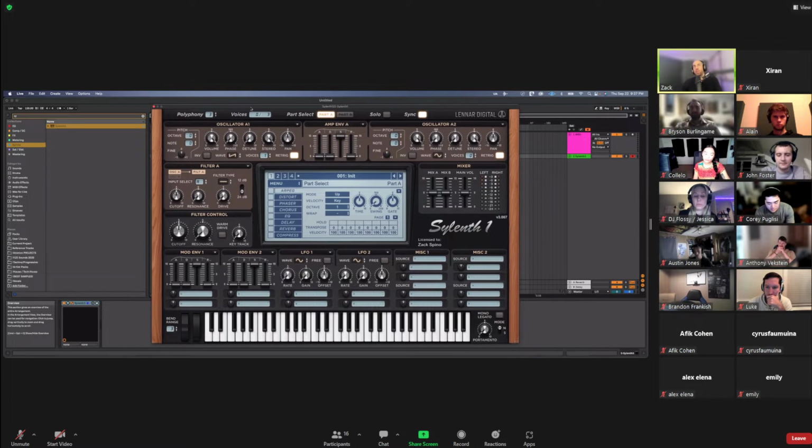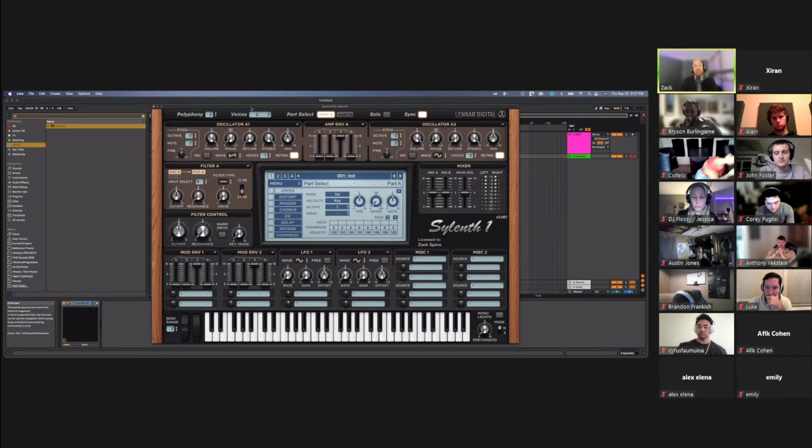But just like EQs and compressors, synths are the same thing. They're just different wallpaper. They're all built on the same main components that account for 80 to 85% of the job. And then each synth has its last 15 to 20% of bells and whistles that make it unique. But they're all pretty much the same thing. When we talk about manipulating and controlling sounds, it comes down to the same components over and over again.